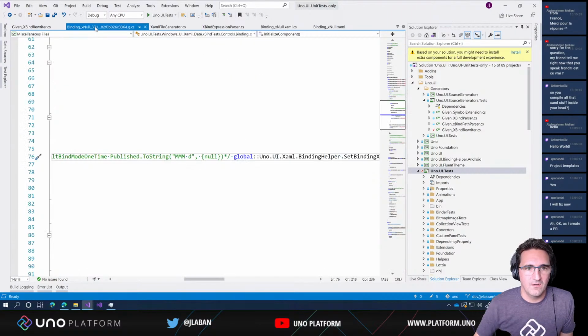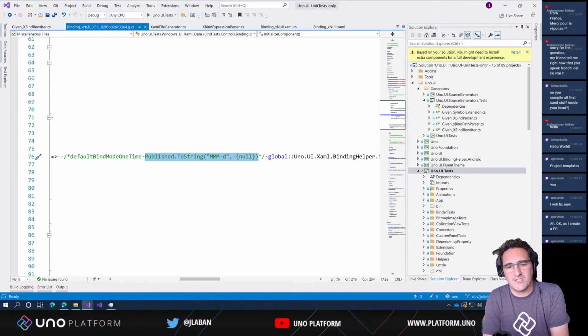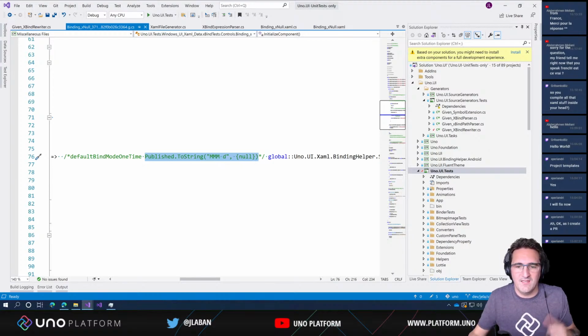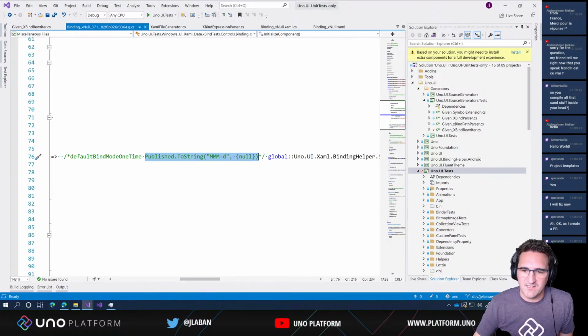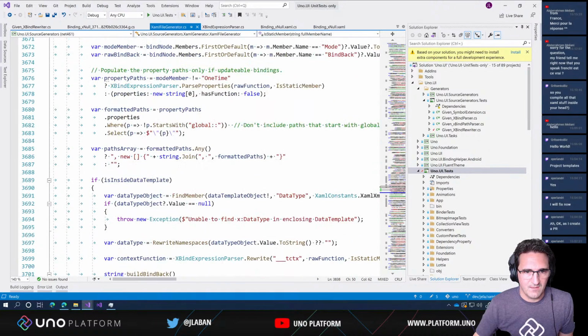So now let's see what we have here. Okay, so what we can find is that the original expression looks like published toString, and then the braces are there, which makes sense because the code is rewriting parts of it here at the top.